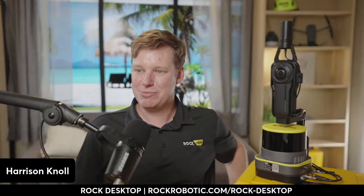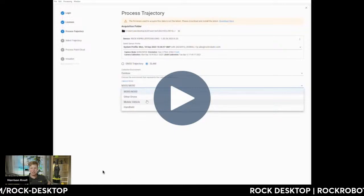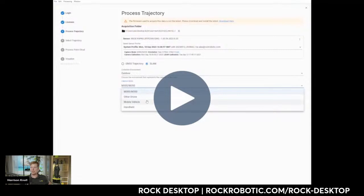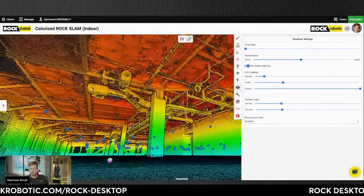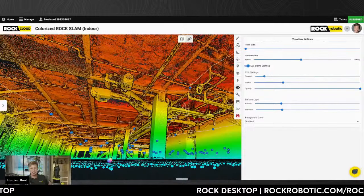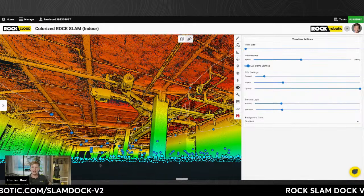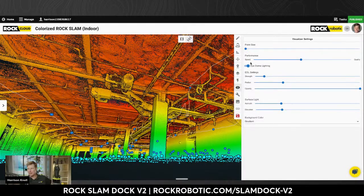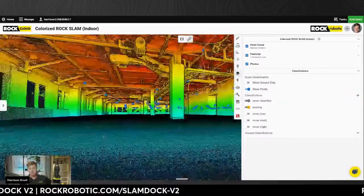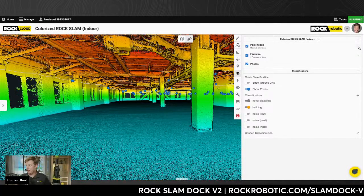All right, let's jump into the data set a little bit more and keep showing off a few of the things that make Rock SLAM V2 the way to go. So a few things on the accuracy of the data. We've been measuring almost 1 centimeter in a lot of places. It's been really good. And when you compare it to things like a Matterport or these devices with photogrammetry techniques, the resolution and what you're able to get and do measurements on is very different. So you have a lot more data here to make the measurements off of, and that's really what makes it beneficial.